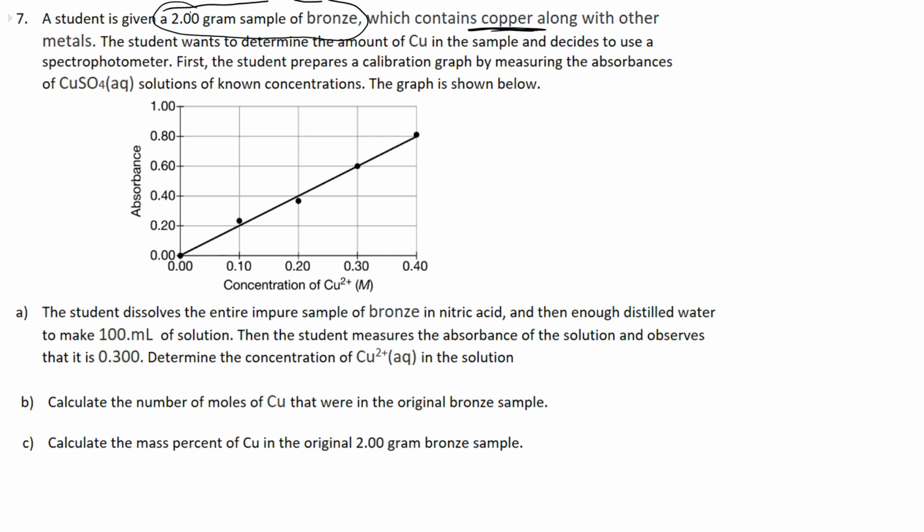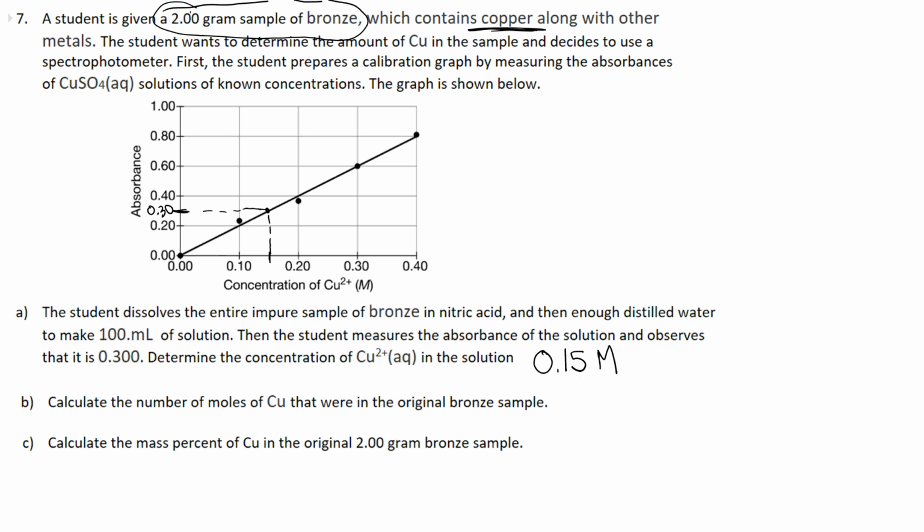Other times, if we're given a slope of a line, we'll be more precise and plug it in our calculator. But for this one, we're going to say, okay, the absorbance is 0.3. So that's right here on our graph. If we look at it out here, that's going to intersect right about here. So it looks like our concentration is between 0.1 and 0.2. So our concentration is 0.15 molar. All right, so that's the molarity.